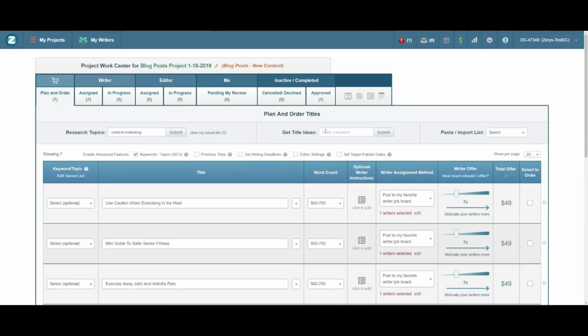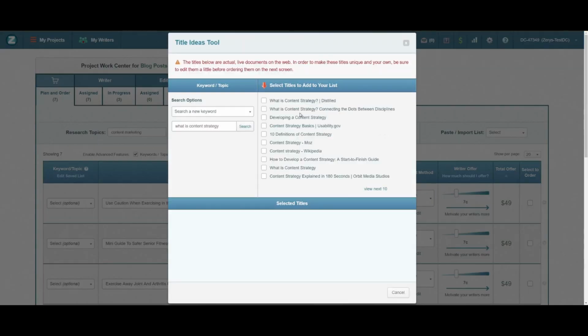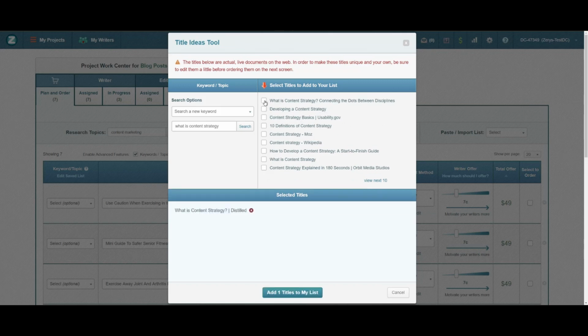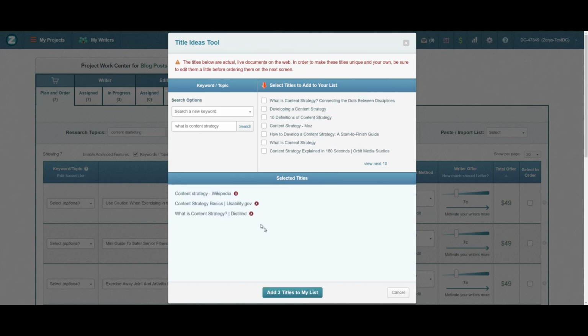The other way you can use those keywords is you can pop your cursor right in here under the Title Ideas tool, and you'll see your keywords list here as well. This way you can just come in anytime and look at your list, click one and hit Submit, and it is going to show you some title ideas of articles that are trending, things that are doing well out on the web, ranking high, and seem to be getting a lot of traction, just to give you ideas of what's hot out on the web right now. Then of course you can just click these and add them to your list.